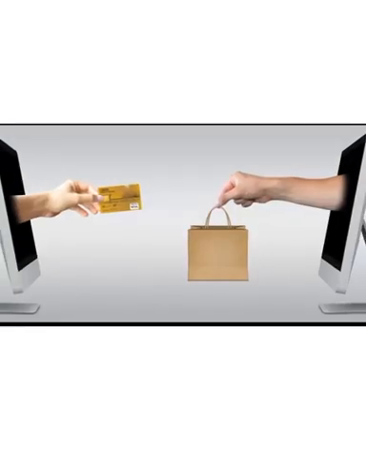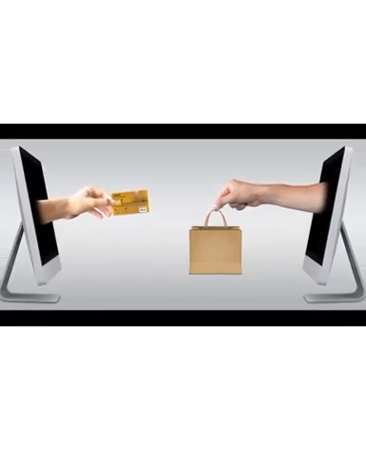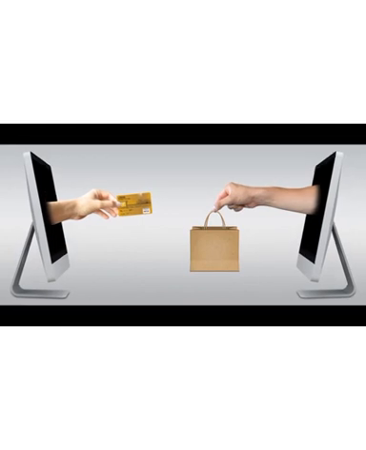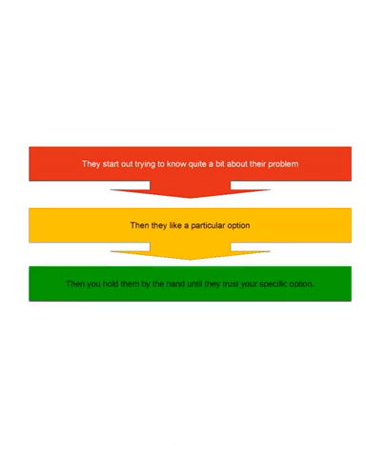Your job as a salesperson, and you are a salesperson even though you're using online videos, is to walk all your viewers through the KLT process. They start out trying to know quite a bit about their problem. Then they like a particular option, and then you hold them by the hand until they trust your specific option.